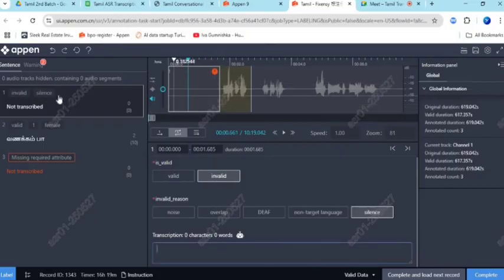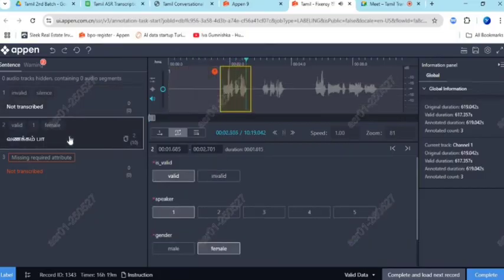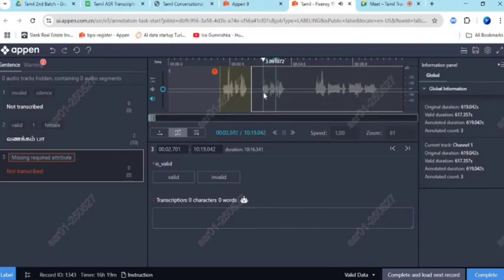So this is segment number 1 and this is segment number 2, right? And let's make the third segment. So maybe the second speaker has ended her speech here. So what should we do? Just click on the ending point and press the S button of your keyboard.